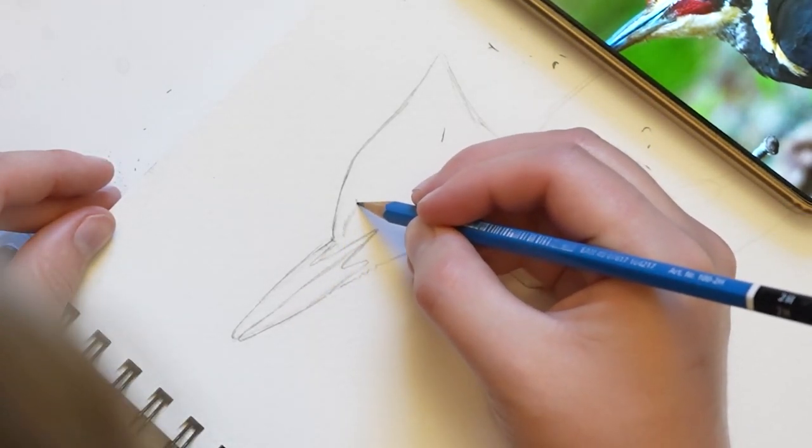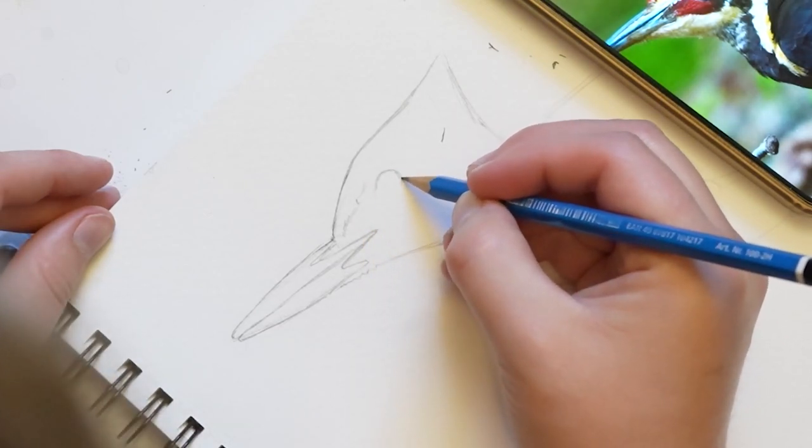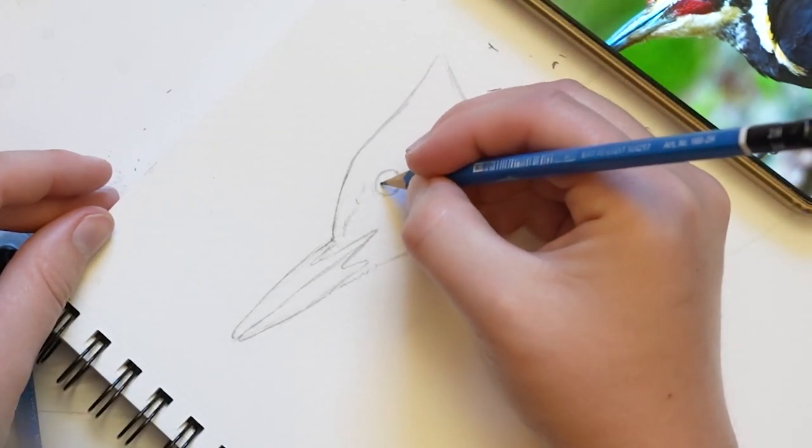Now I'll be drawing out the pattern on the face and drawing the eye as well. Since I'll be painting with watercolors, I don't need to add every single detail. I just want a nice layout of the painting.